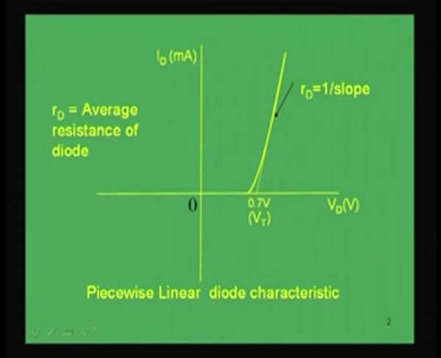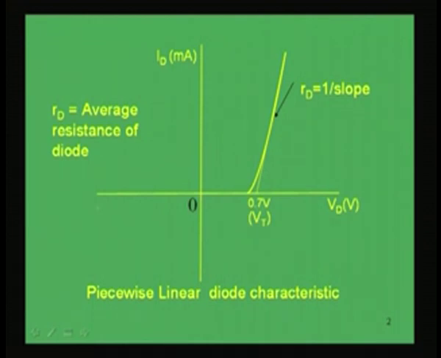If we consider again the characteristic of a diode, in the forward region we see this curve, which is a non-linear curve up to the threshold voltage of 0.7 volt. Due to the barrier potential, current is 0, and as soon as the voltage applied across the diode is greater than 0.7 volt for silicon, we are taking an example of silicon, the current rises sharply, and this is the characteristic curve. In the reverse bias, of course, this is almost 0. That is why it will be coinciding with the 0 line.